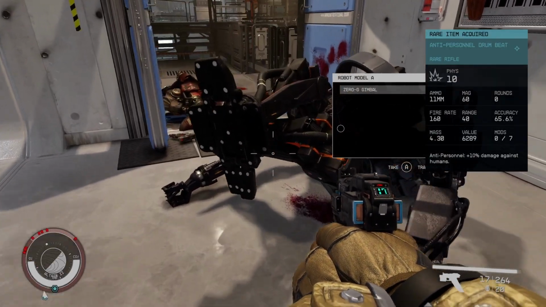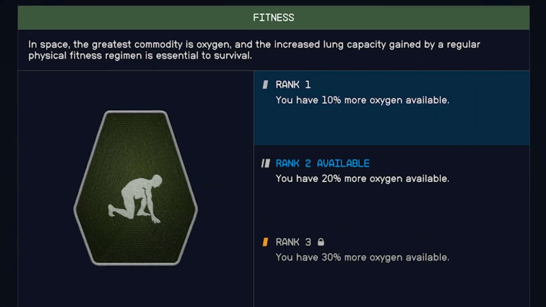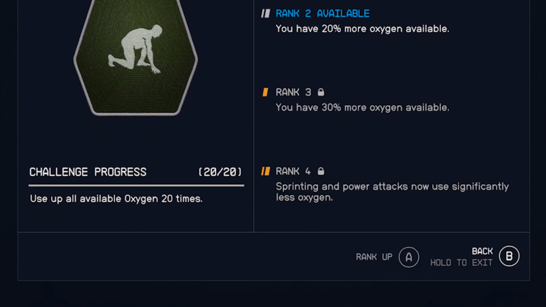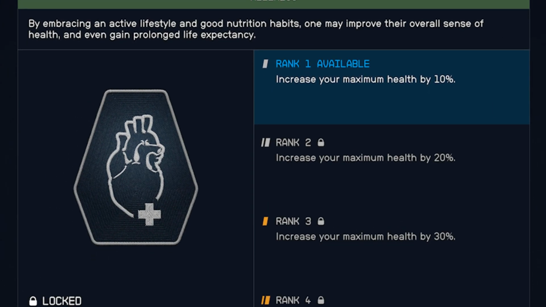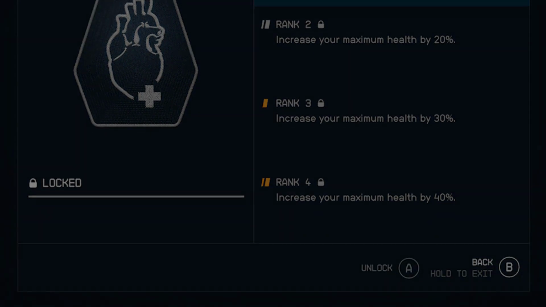I also want to point out the wellness and fitness perks in the physical tree. Having more stamina in the form of good old oxygen and having a large health bar, well, you just can't go wrong with these. Although there's not too much special about having them in the early game, unless you decide your build really needs them.